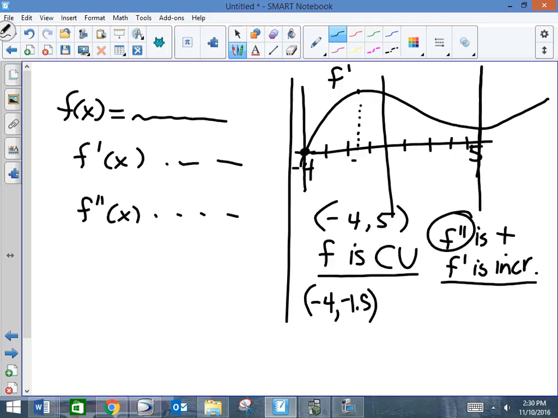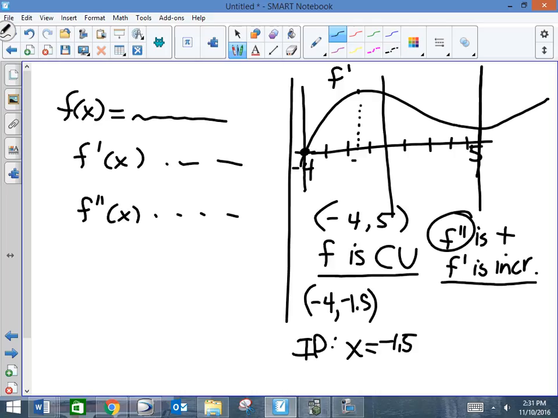So where's an inflection point? Now, if we're looking at the graph of F prime, there's no way you can give me an ordered pair, but normally an inflection point is a point, an ordered pair, but you can't. You're not making it up, because you don't have that. We could do that later in the course, but not now. It's at -1.5? Yes. Okay. And 5, probably, but we're not talking about after 5 here, okay?